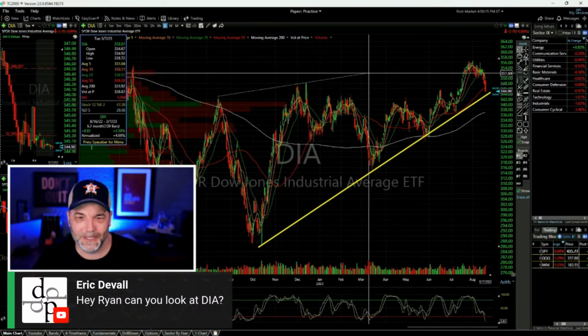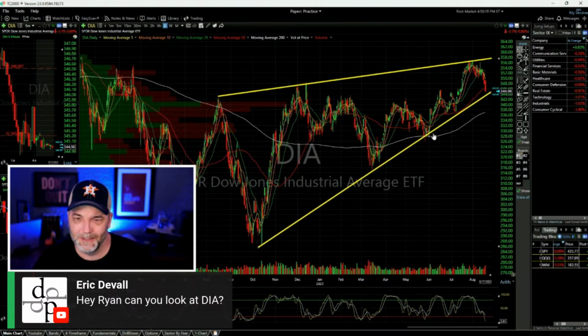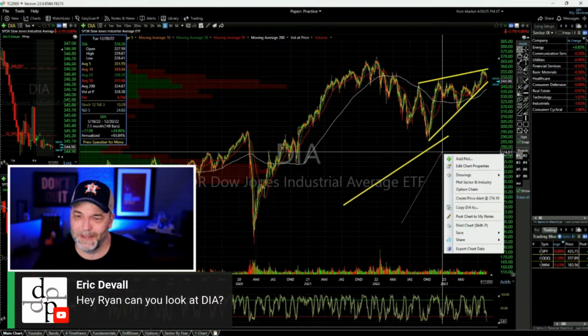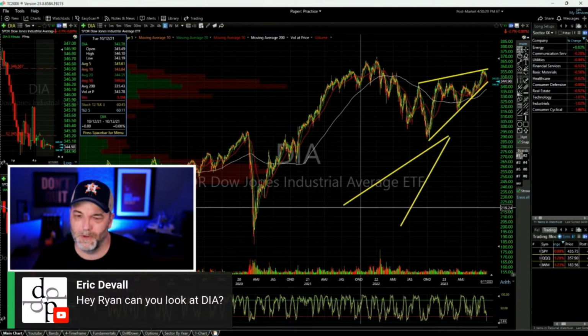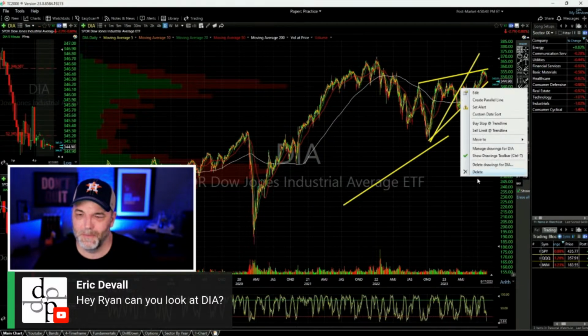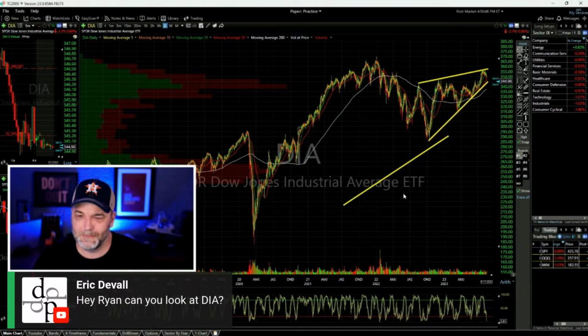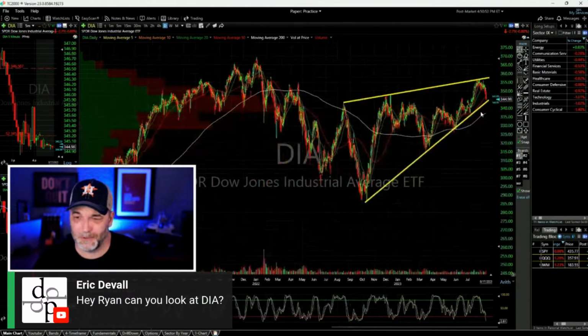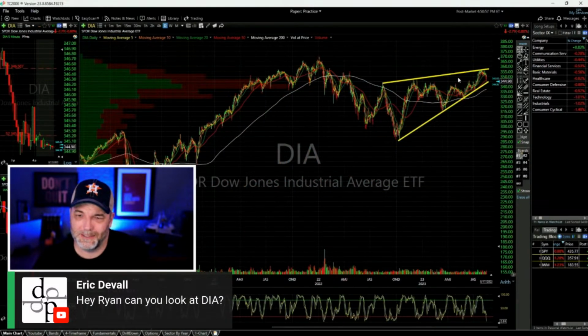All right. So what else are we looking at here with the Dow? You've got some rising resistance here. When I look at bearish wedges, I usually like to see a bearish wedge look more like this, where it's a little bit steeper and more narrow, where this is flatter and this is extremely steep and difficult to hold on to. You're not getting that same pattern here. This is a little bit steeper here. If you compare this line to that line, it's much, much steeper. So I like to see those bearish wedges a little bit steeper. You're not getting that to the same extent, but it is offering some resistance here. Some people are going to start talking about it being more like an ascending triangle pattern. It's just that this little resistance level isn't as flat as I would like it to be. It's like an in-between, I would probably say.